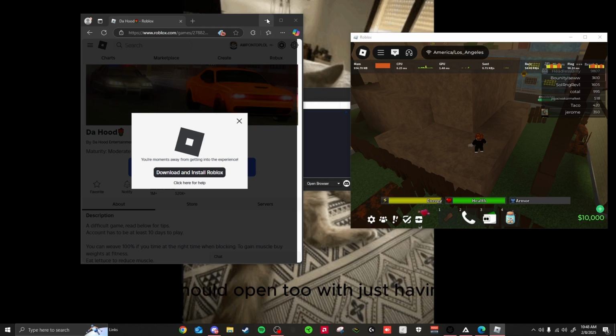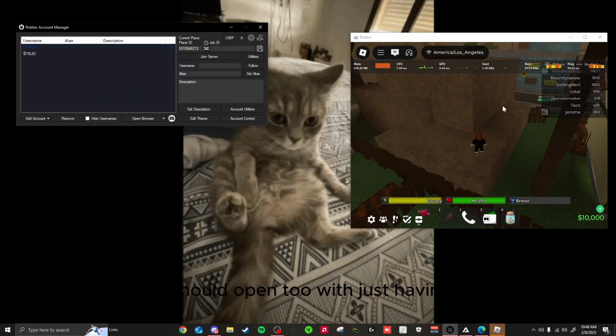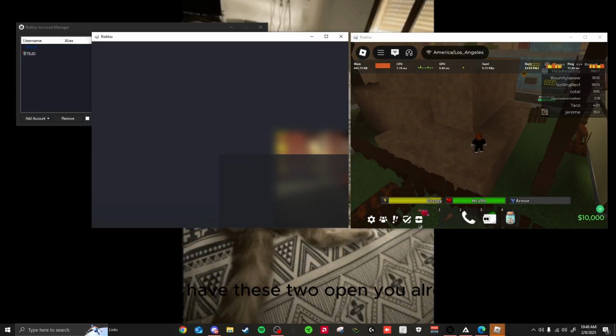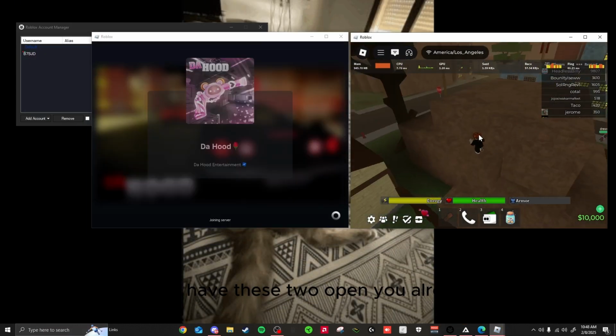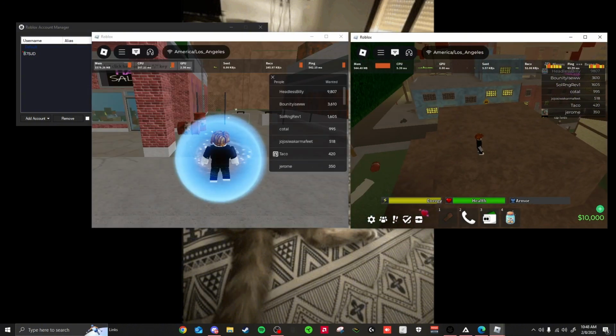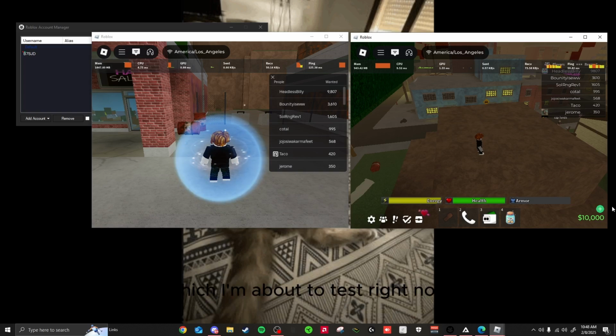Let's see. It should open too with just having this open. Yeah, it opened too. There you go. So now we have these two open. You already know. So now all you can do is either execute, which I'm about to test right now.